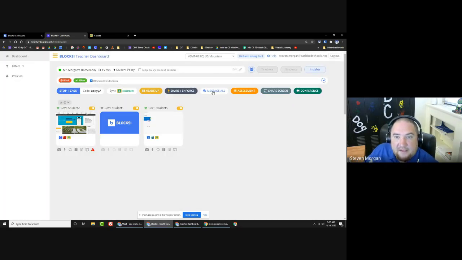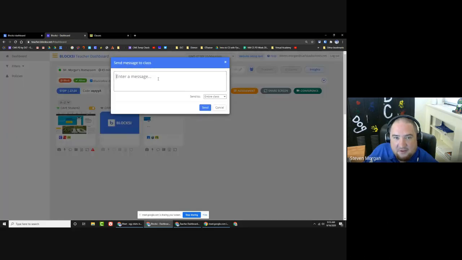Okay, here is where I can message all my students, and it's basically just a text message that pops up on their device. Oh, I'm typing on the wrong keyboard. I have 3 keyboards open. Just like before, I can select the entire class, an entire group, or individuals by clicking underneath their name.